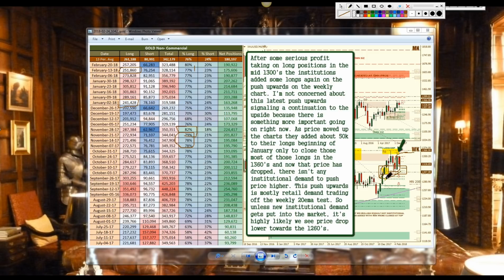So if you know that price is hitting a weekly 20 EMA, and you know most likely retail traders are going to come in and start filling in demand, and you want to push price up and help them push price up, you could fill in a little bit of demand to help price get up there, right? It's not this type of demand being filled.